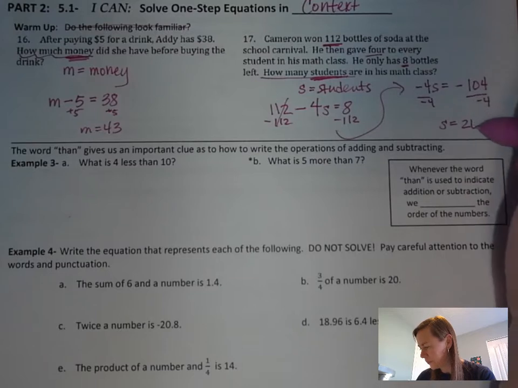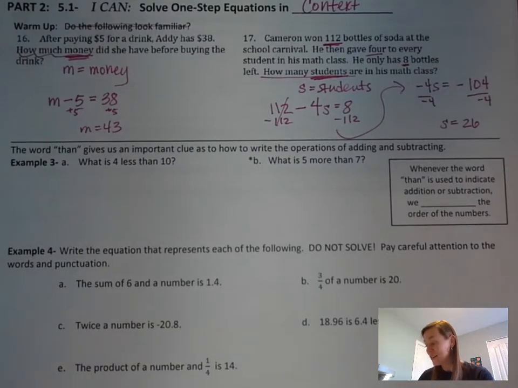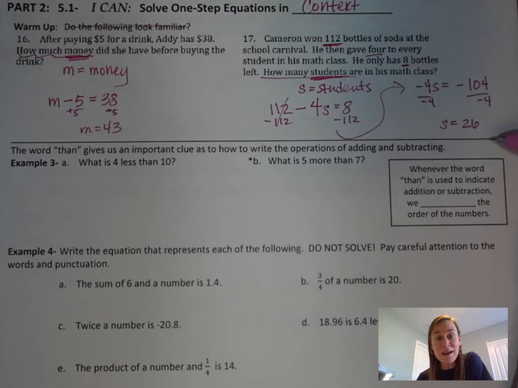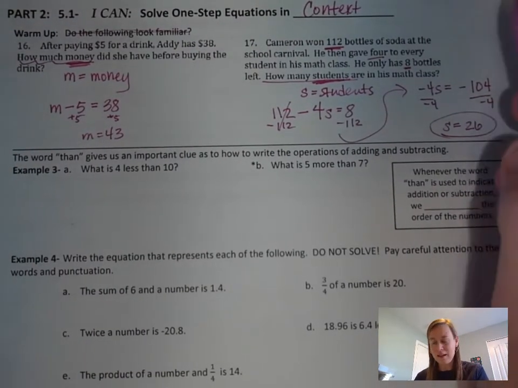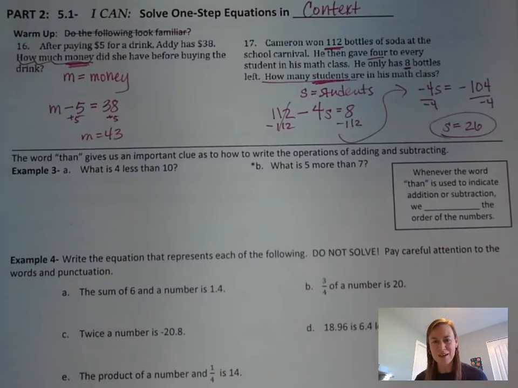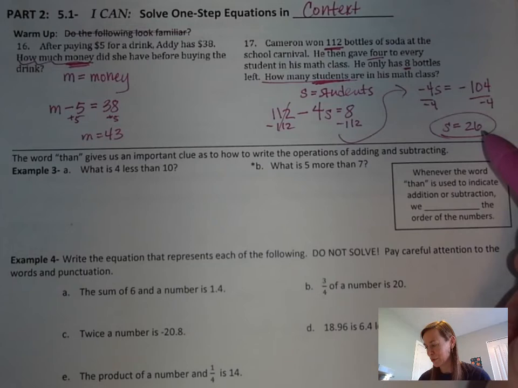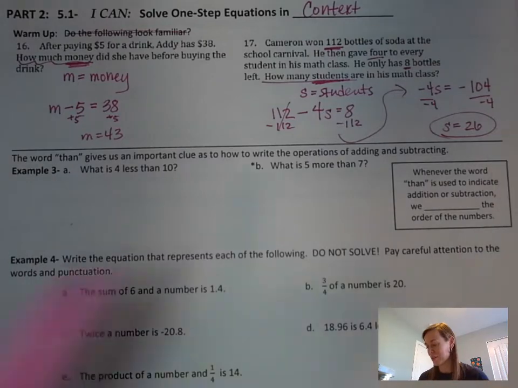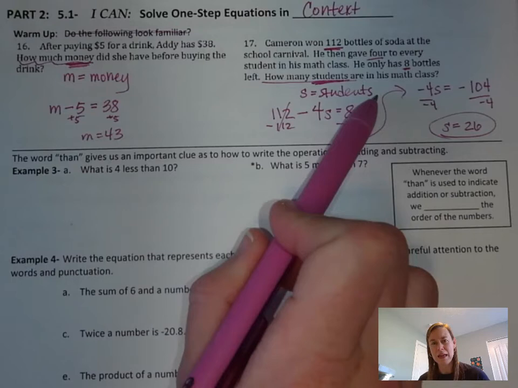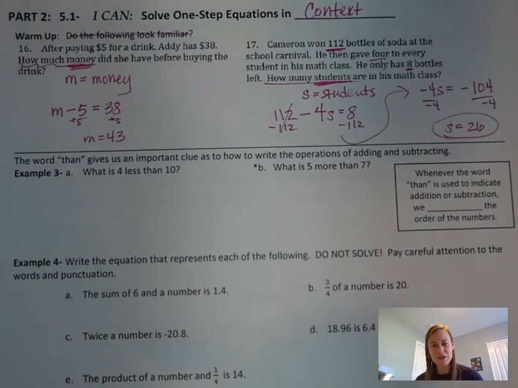26, right? Yeah. So s is equal to 26, positive 26, hopefully. Now, a question like this isn't going to have a negative number because you wouldn't have negative 26 students. So definitely check to make sure that your answers are making sense whenever you do a word problem. Okay, so 26 students is the answer here. This is a little bit more on the complicated end. Let's continue on and you'll see we're going to take it a little bit more back to basics.